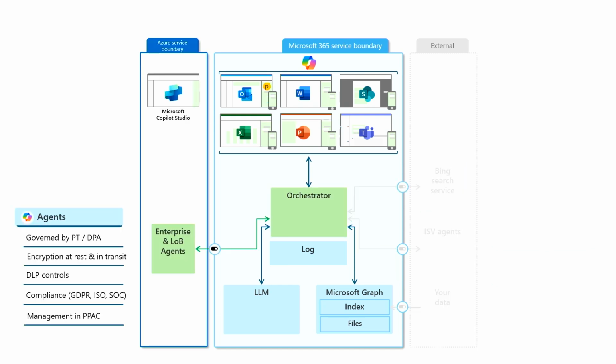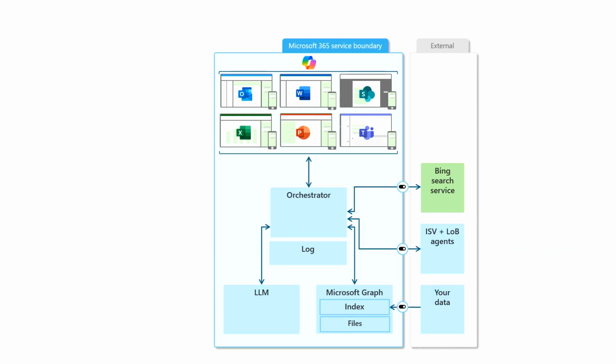And then the final thing we want to point out is, whoops, I skipped a slide ahead, that the Bing search service actually kind of fits in here too. We would say that the Bing search service is an external service bound by separate terms, something that sits outside of the Microsoft 365 service boundary. So that covers external data. And one thing that you're going to notice here, and I just want to keep pointing this out, is that at every point along this right-hand side of this Microsoft 365 service boundary, there's a control point. You have the ability to turn this on or turn this off.